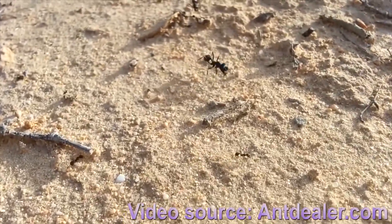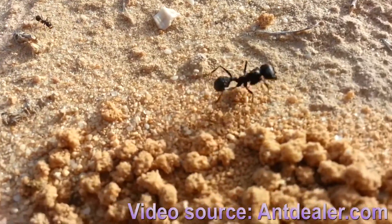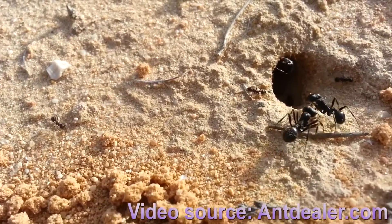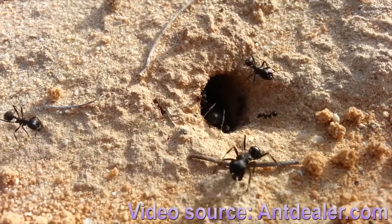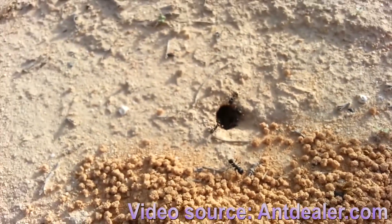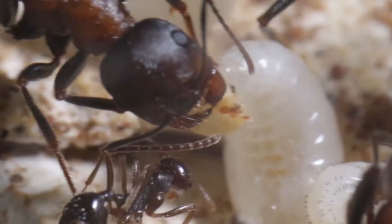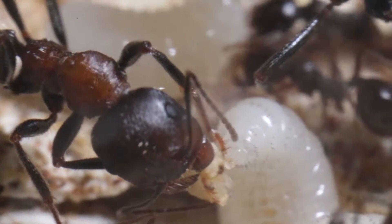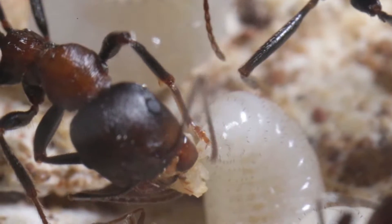In their natural habitat, these ants undergo a rainy season from December to March, a seed-ripening season from April to June, and a dry season from July to November. During the different seasons, they employ and adapt their foraging behavior accordingly, and have been known to use two types of foraging strategies: a gregarious type, known as foraging columns, directed towards food resources of high density such as food patches, and the solitary one, directed to resources with a more scattered distribution.